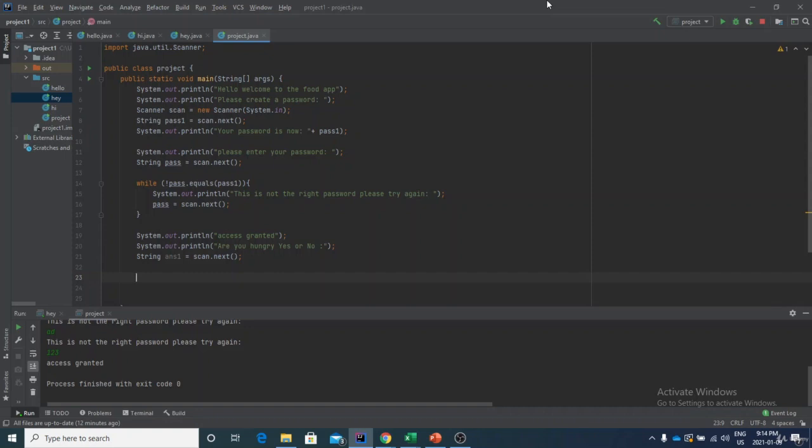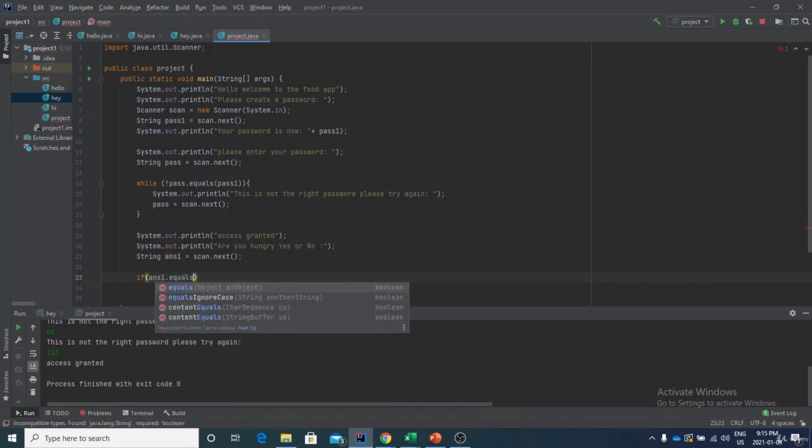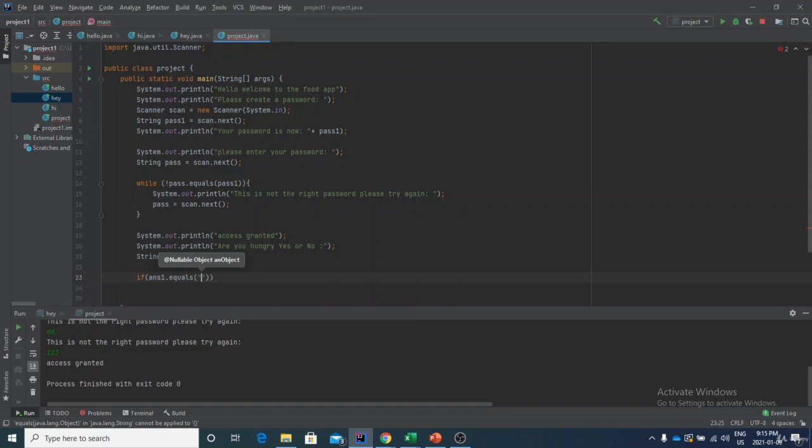So when we have all this, what exactly is the next step? Pretty simple, we need to verify if this answer is yes or no. So we ask a question to our user. Then we need to know if the answer is yes or no. This is exactly what we're going to do. We're going to create an if statement that will verify if the answer is yes or no. How exactly do we do this? Answer 1 in this case, is it equal to yes? In the case that answer 1 is equal to yes, we want to return something.